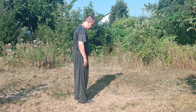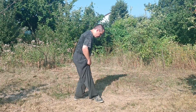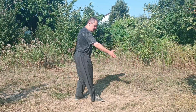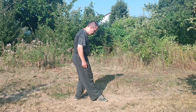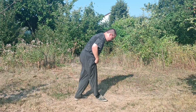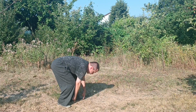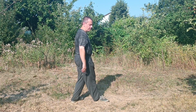So the angle between the legs when I do the step should be exactly 45 degrees, like this. So I step 45 degrees like so, and there is a slight distance between the toe and the heel. It's around the distance of my foot. So like taking the foot this distance. So this is how I make the step.